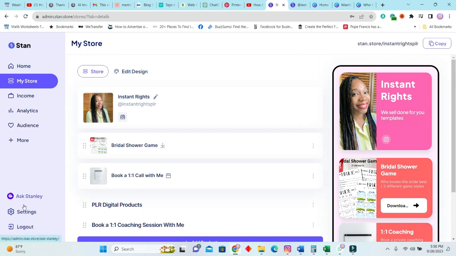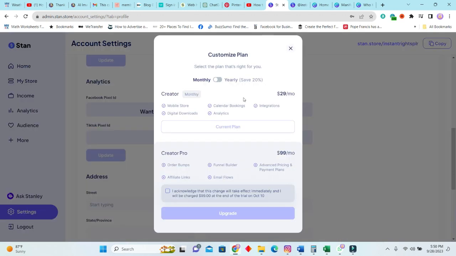So now let us look at the costs of everything. Guys, all of these incredible features come at an affordable price. The creator account is just $29 a month. But wait, there's more.